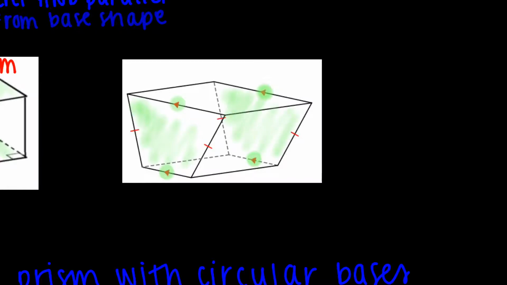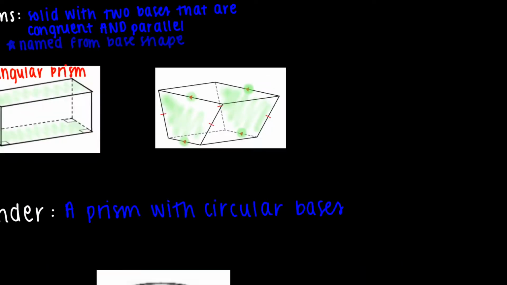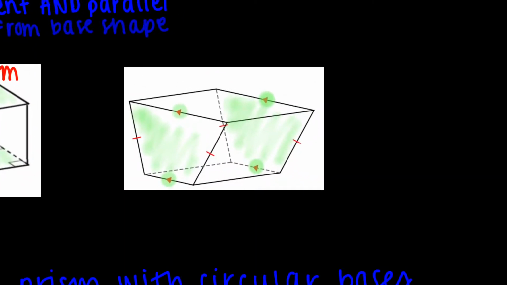Now I need to name it. So looking at this shape, this is a trapezoid. So you're just going to call it like a trapezoid prism, trapezoidal prism, anything like that does work. I'm not going to be a stickler on the name, just as long as you know kind of if it's a rectangular, a cube, a different type of prism, that's when it'll become really important.